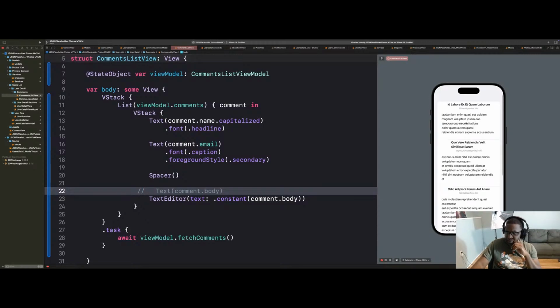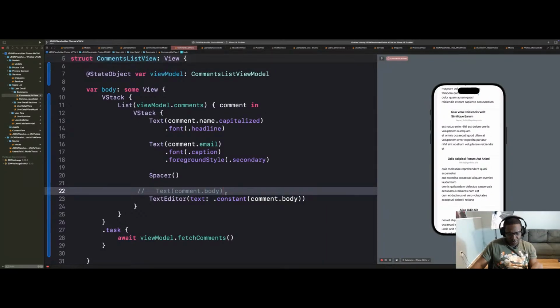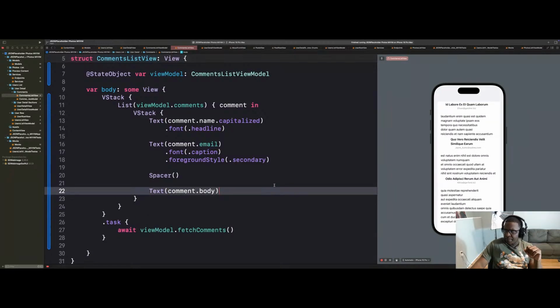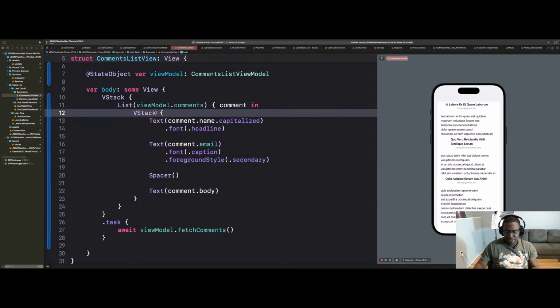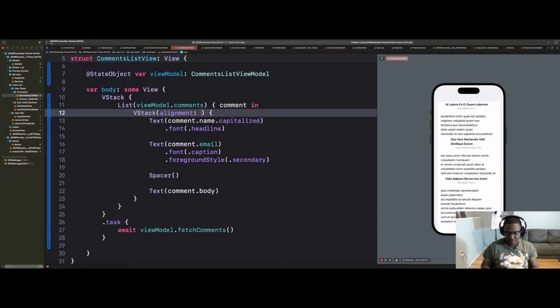Not that different. Nothing too major. I'll just go back with regular text. All right. Yeah, I feel like I'm still gonna align it to the left though. I just prefer when things are aligned to the left, I guess.